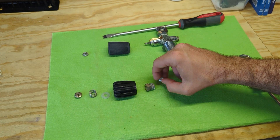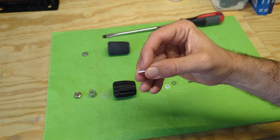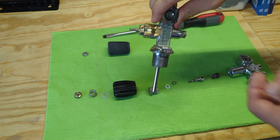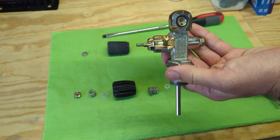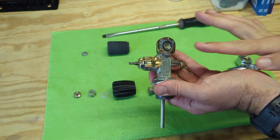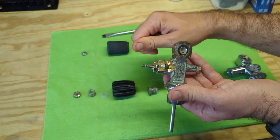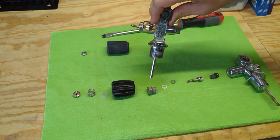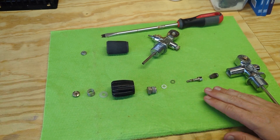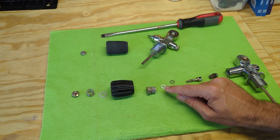Something else I notice is the extrusion on this washer — that should be flat if we look at a brand new one. This is the washer that sits against this bonnet nut. If we are opening a valve and really cranking down, we're going to mush that washer right out of the bonnet nut because we're just pressing it against that brass over and over again. Same for if you turn a valve off and crank it down — that's going to mush that washer and extrude it out the bonnet nut like this. So the two things I can see here: this valve wasn't getting rinsed properly, and they were over-cranking the valves when turning them on or off.